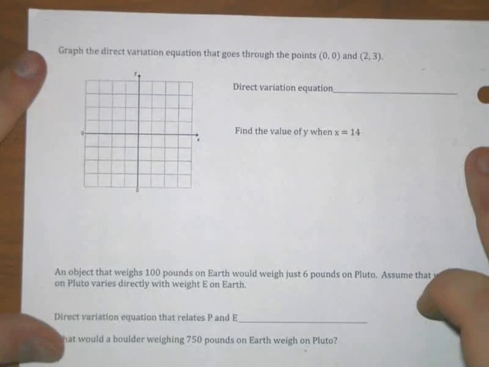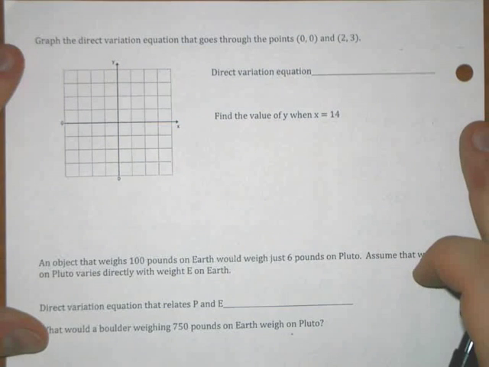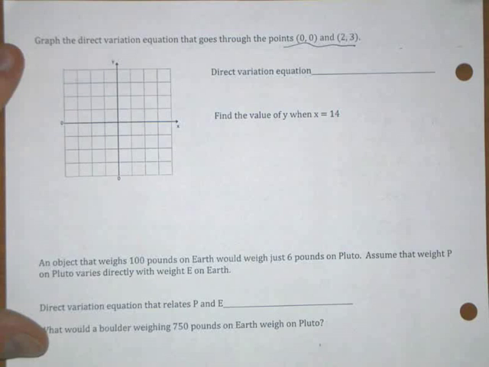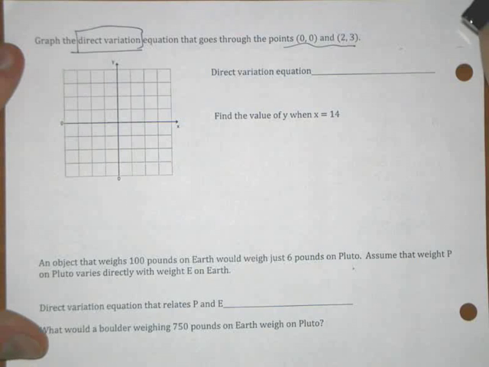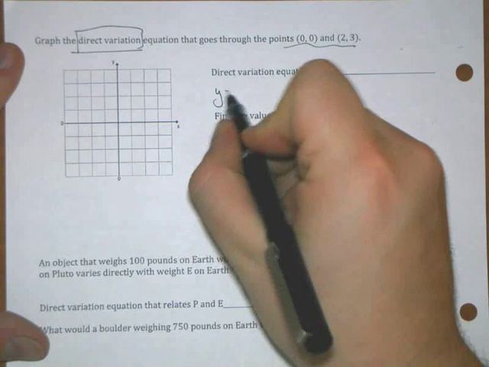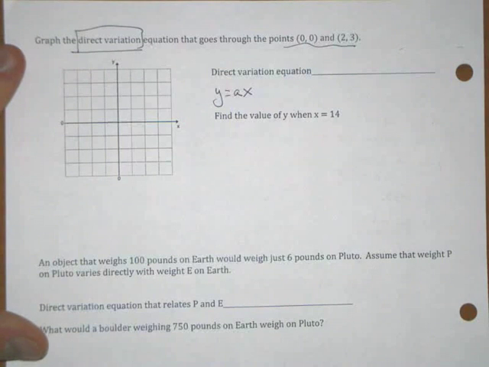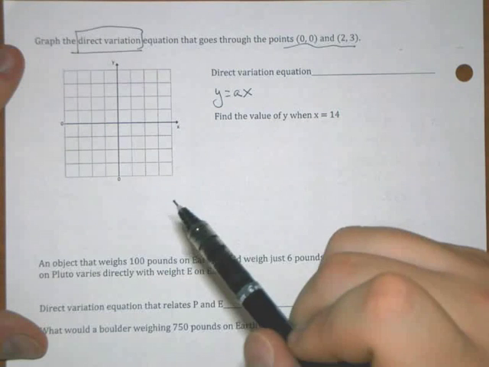So what can we see? Well, maybe there are some applications to this. How about just a mathy one, where I tell you to graph this direct variation that goes through 2 points. I don't tell you what the equation is, but I tell you the points on it. And the key here is I know that it's direct variation, which means that the formula for all direct variation equations is something like this, which means I just need to figure out what A has to be.